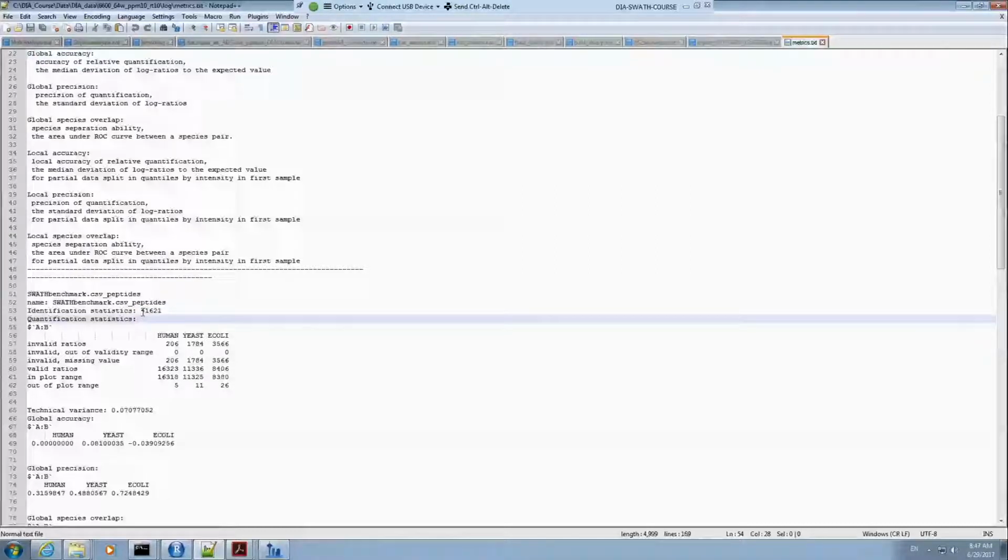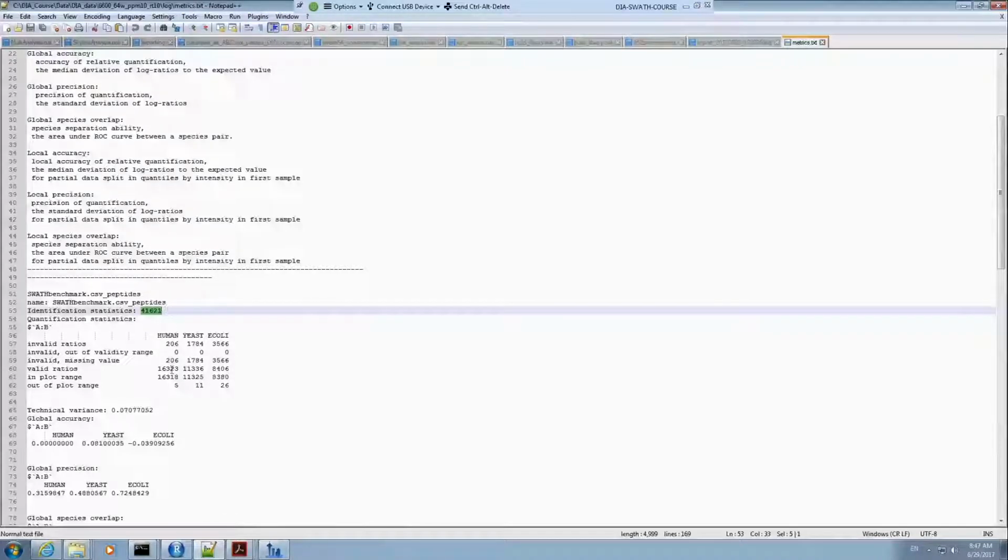And you can see that we got 41,621, which is very close to the number reported in the paper. So all this centroided mzXML with thresholding and everything doesn't seem to have had a big negative impact on our number of identifications. And it doesn't look like it's had a big, terrible impact on our quantification either, because the quantification looks pretty similar.